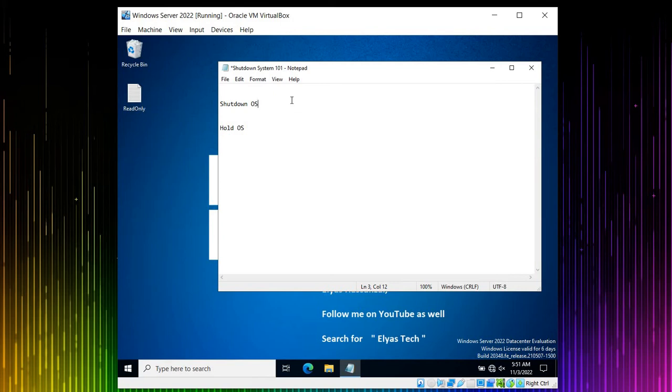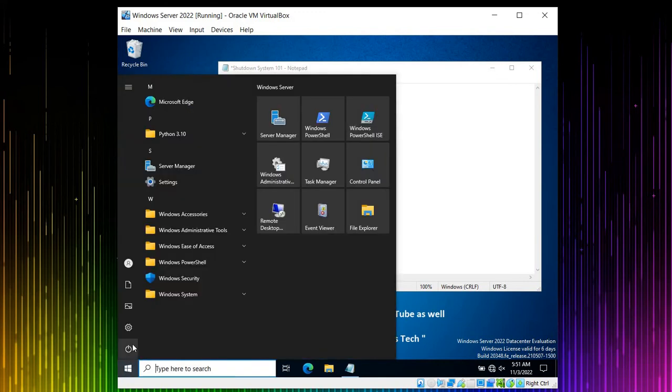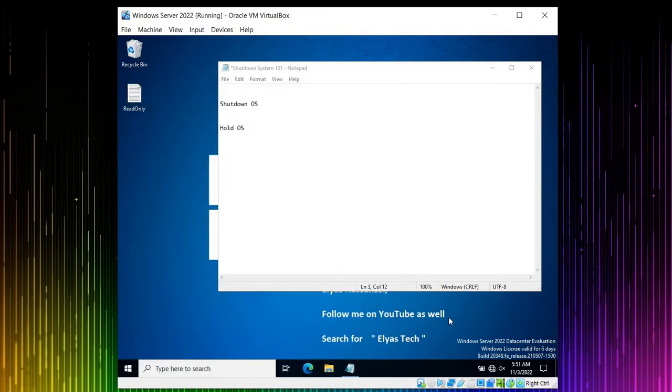But generally, I remember it was 2007, 2008. At that time, it was very popular. This was a very known kind of virus as well. But anyway, in order to shut down, sometimes you may encounter that you cannot find the shutdown option, or you go to the recovery mode of the Windows operating system, and you don't know how to shut down the operating system.